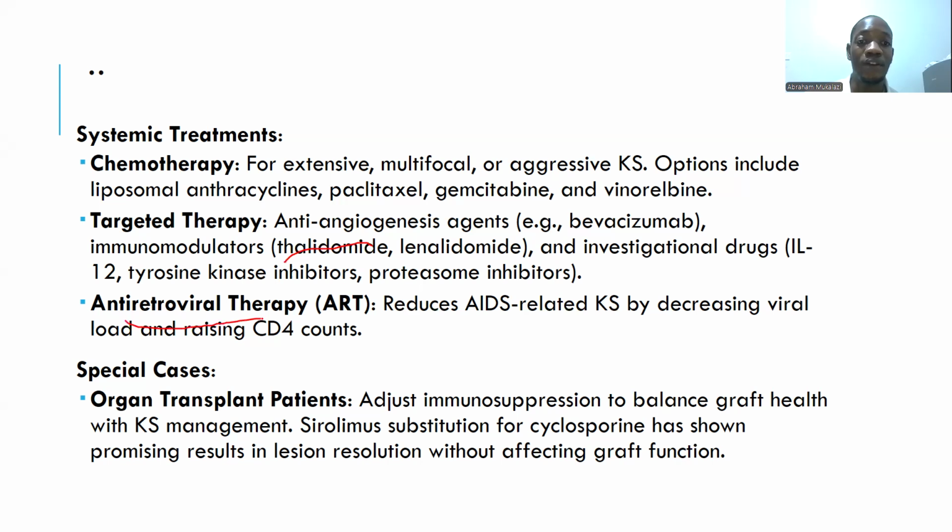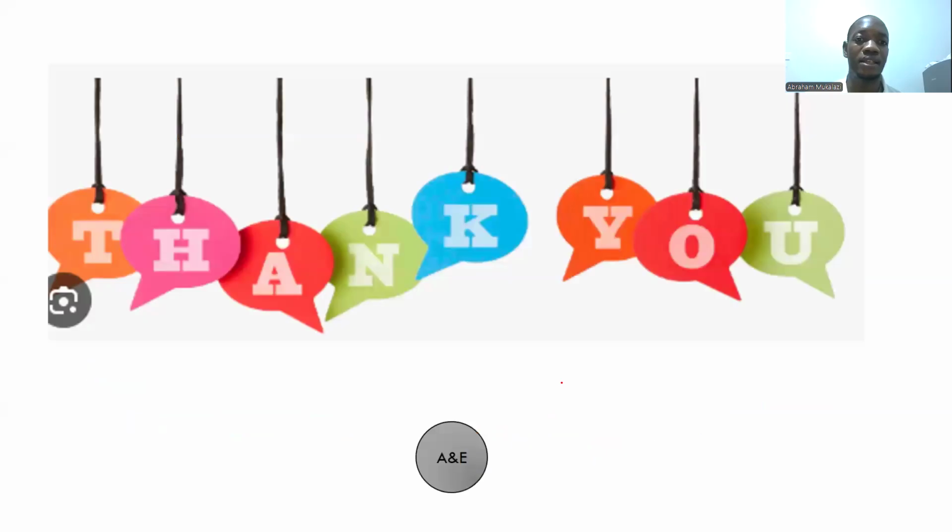You can also give antiretroviral therapy in case someone has HIV. You can start the ART treatment, and when you start this treatment, oftentimes the CD4 count goes up, and you end up clearing some of the lesions of KS, resulting in dramatic cosmetic improvement. So in special cases like the organ transplant patient, you may adjust the immune suppression, and in this case, you have substitutes like sirolimus being substituted for cyclosporin, and this usually minimizes the suppression, and then someone can get even resolution of the KS that is iatrogenic.